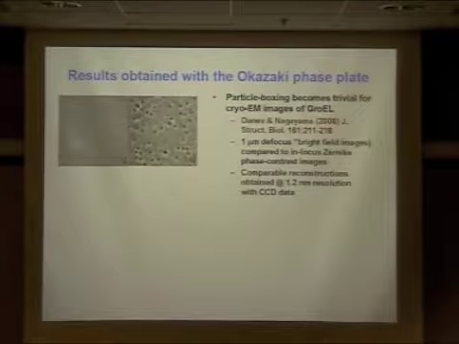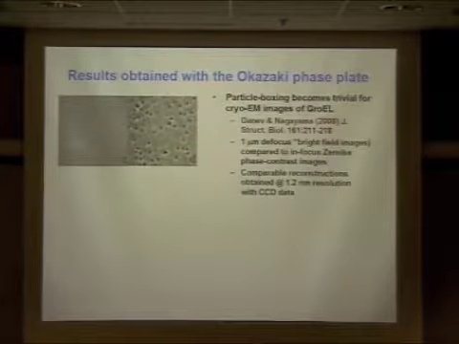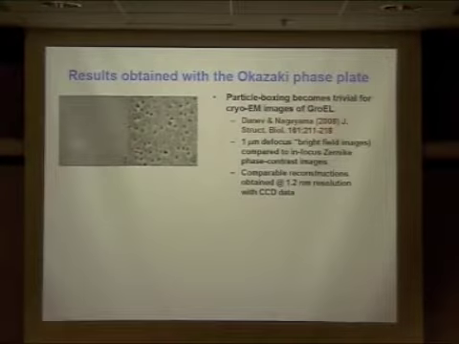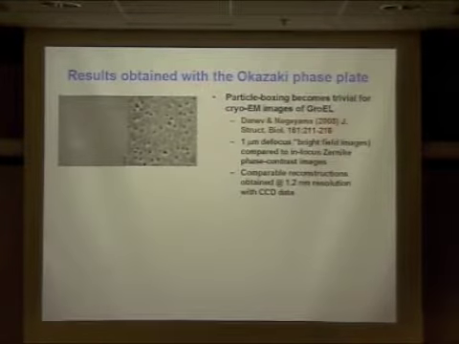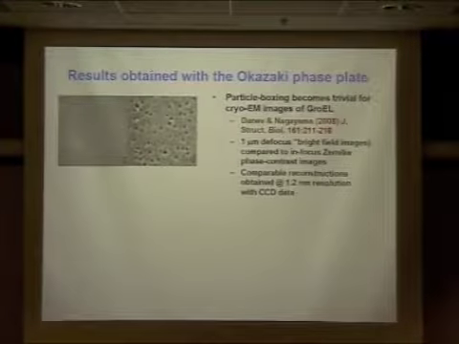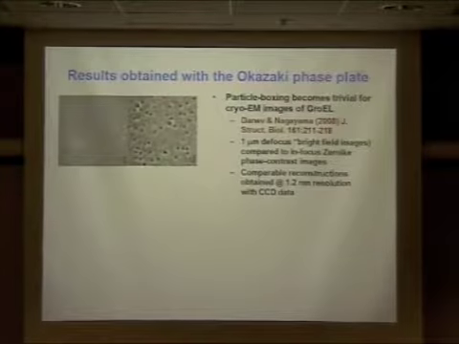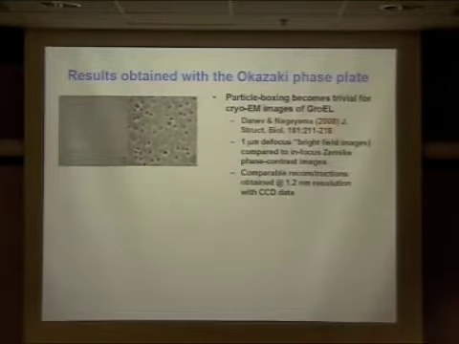So here's an example of GroEL at about 1 micrometer defocus and with the phase plate. And there's the reference to the published work that I mentioned previously, comparable resolution, comparable reconstruction at 12 angstrom resolution. If I look at this, on the left side, the original without phase plate, you don't find the particles. Oh, you can find them. Yeah, barely. On the right side, they jump into your eyes, but there's the risk of losing high resolution.